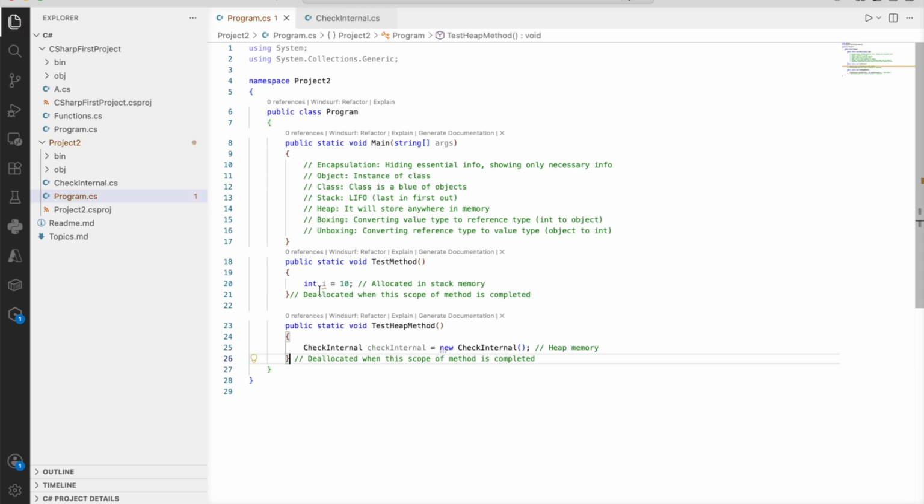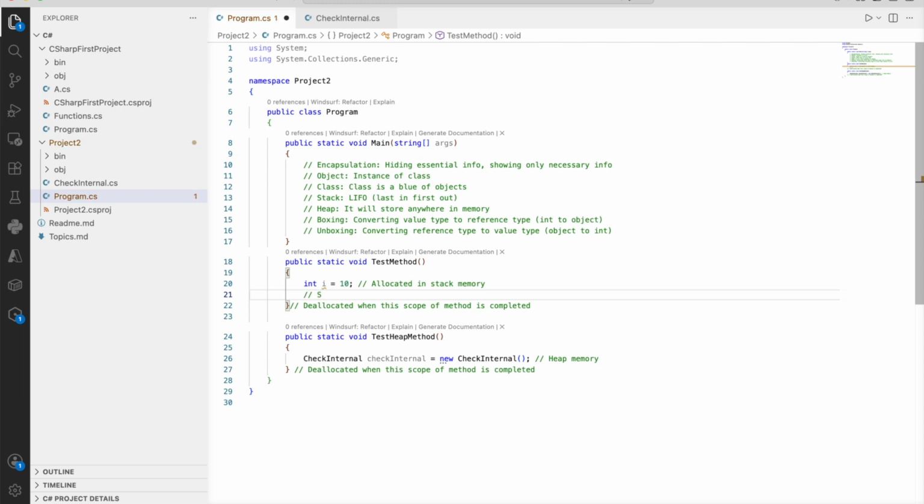But the problem here is when we create a reference type, it is small memory. Reference types are always small memories. And heap memory is large memory and random allocation in the memory. So it will take more memory and allocation is also random, but stack is a small memory. Allocation is last in first out. So we have to manage the memory when we use these variables.